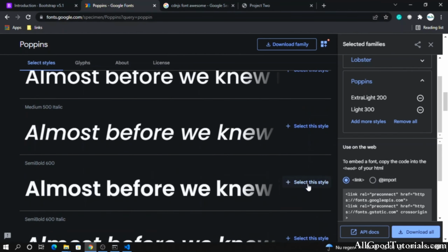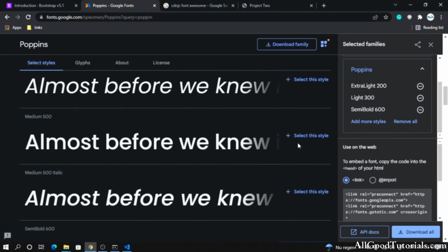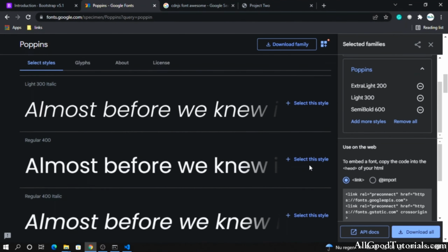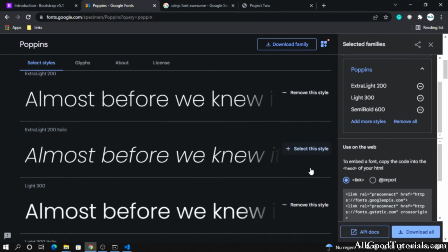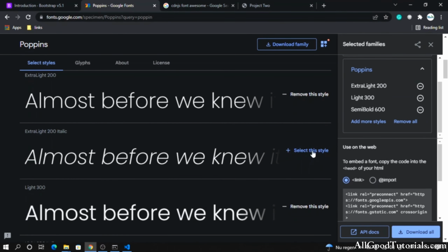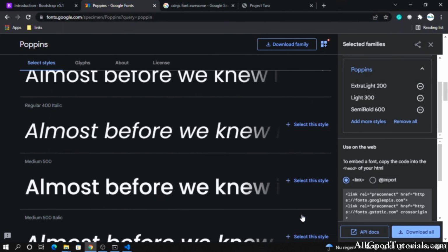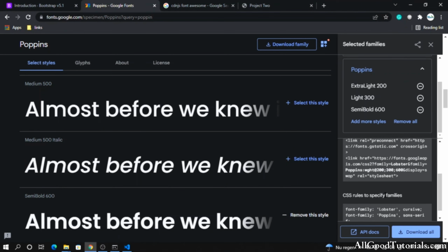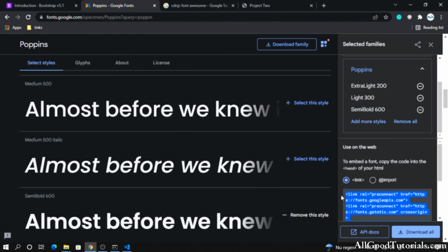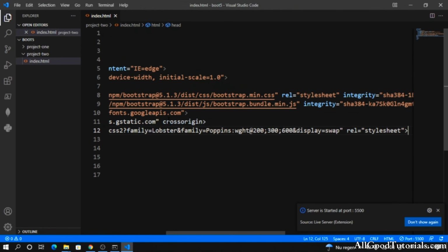Let's say I will take this as well. So this is selected and one bold is selected, two is selected and one more at the bottom is selected, three. This is sufficient. So copy this whole thing from here and go and paste it here.